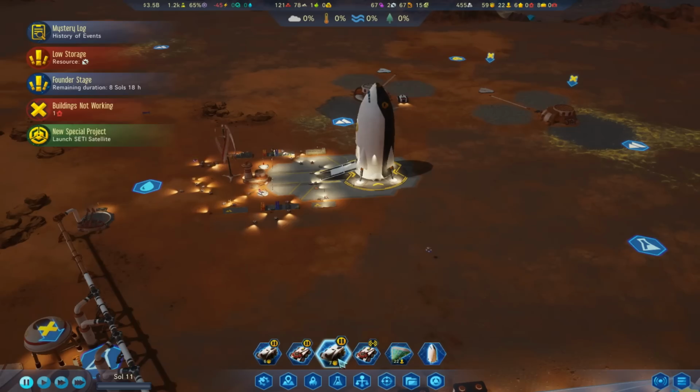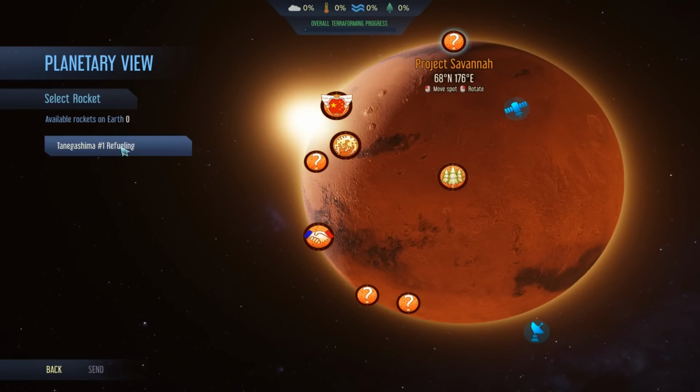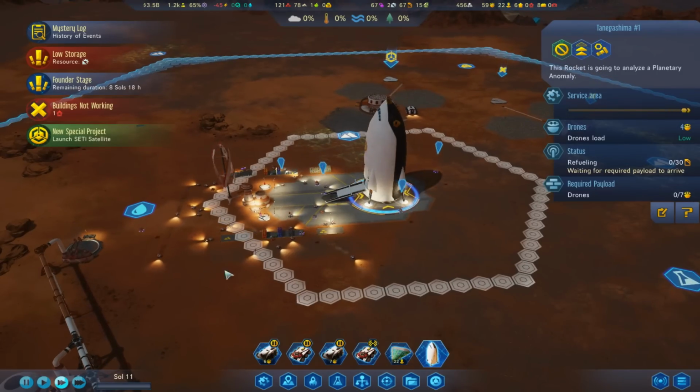Oh, no, that rocket isn't available yet. Are you available now? Send expedition. Yes, hooray. There we go. Send. And we have got a new special project.